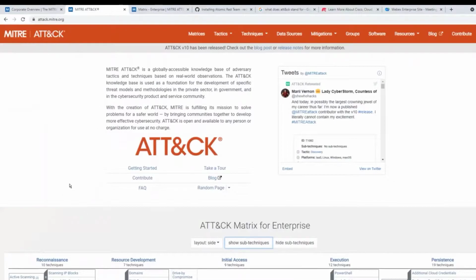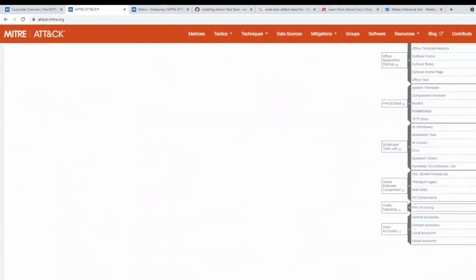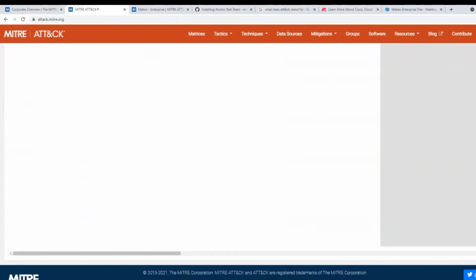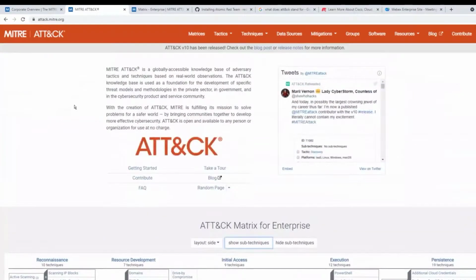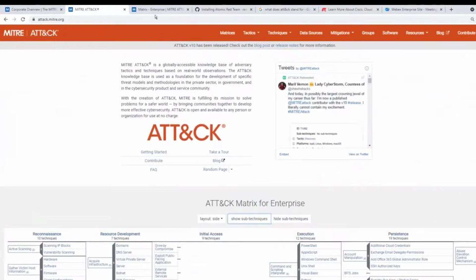And one thing about these, why they say common knowledge, is because these are based on events seen in the wild, they say, that have been noted down and documented for everybody's use in the community. Okay, so that's essentially the MITRE ATT&CK. So what I want to show you next was the ATT&CK Navigator. So let's see if we can go to that.